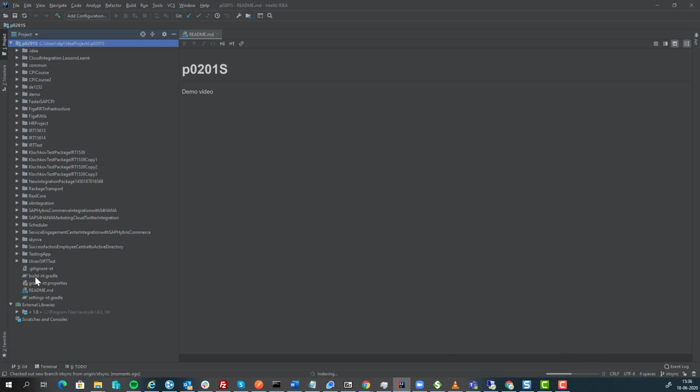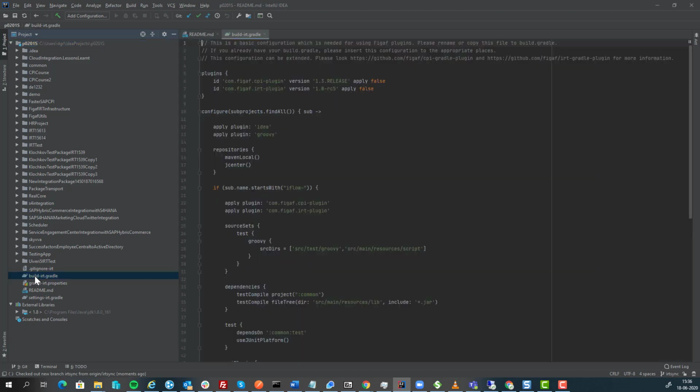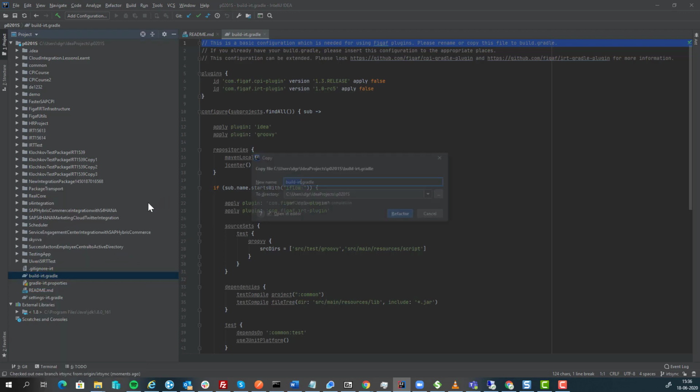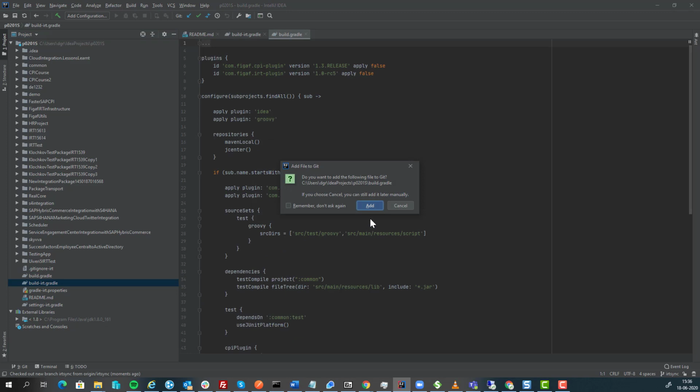So it goes fairly quick to do this. Now we need to take all these template files. These contain all the information we need to get started. So we will copy the files, paste them, and then just remove the Git repository here. So just a refactor.